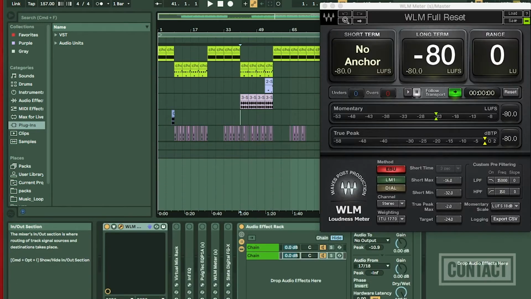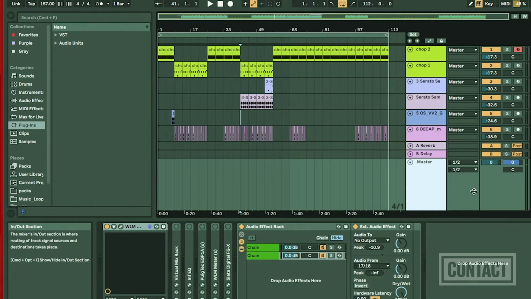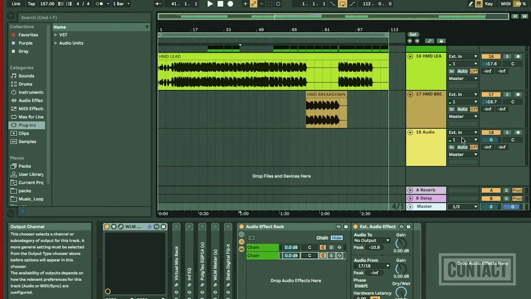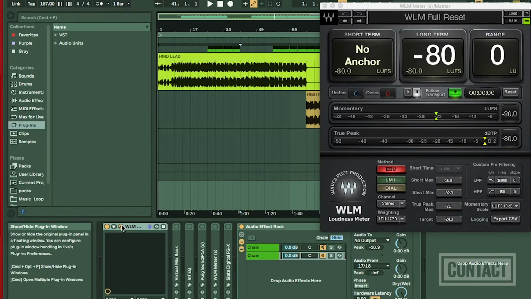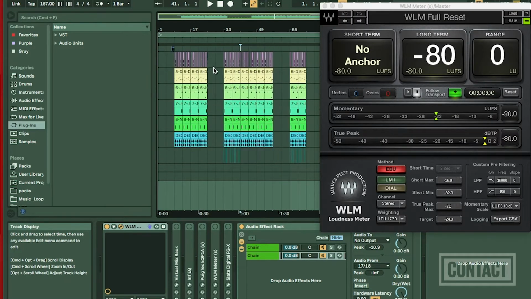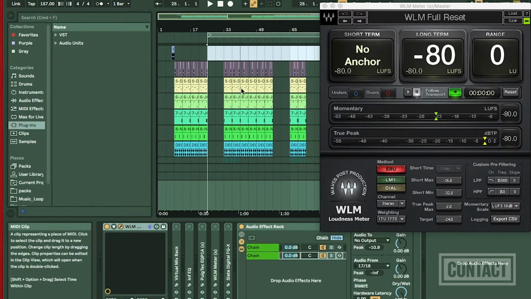I can pull that up and have a bit of an understanding of what's going on, but I prefer looking at this one, and then I'm going to loop a quiet part and a loud part.